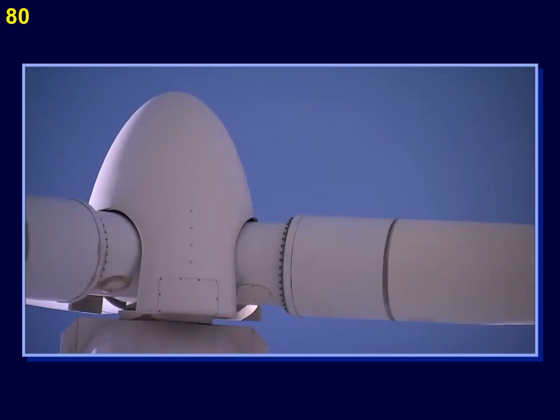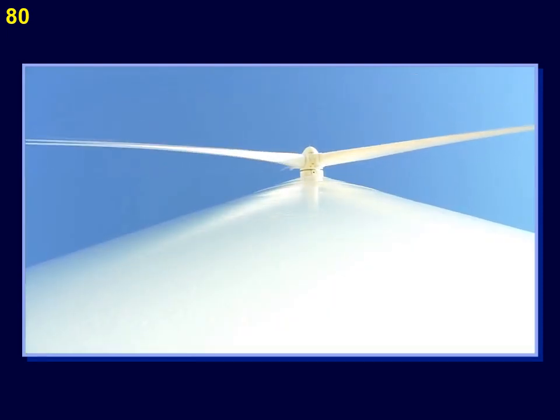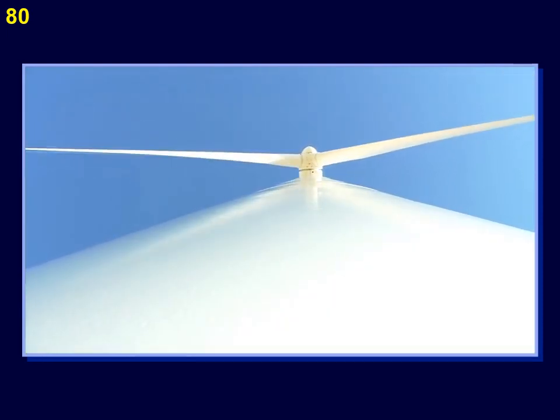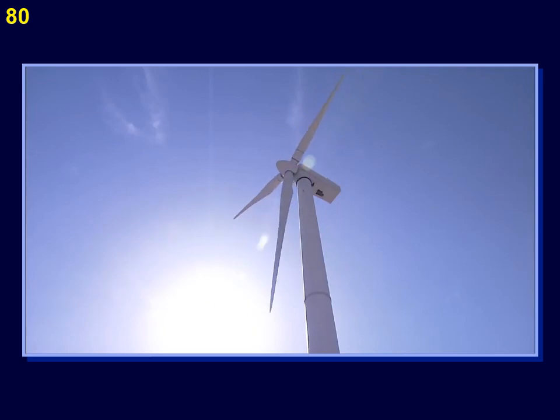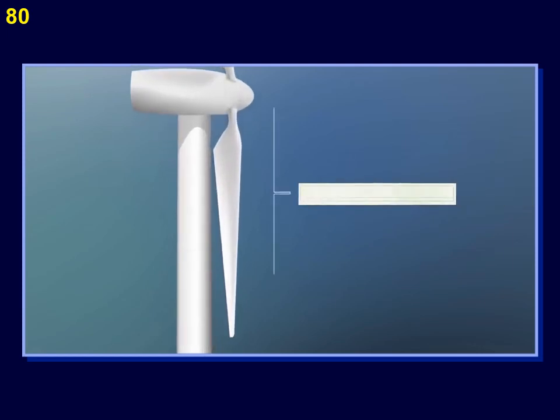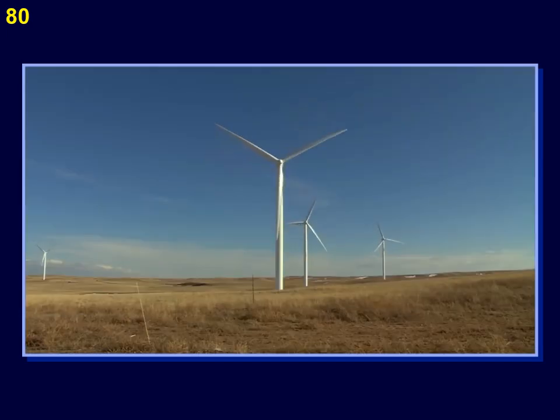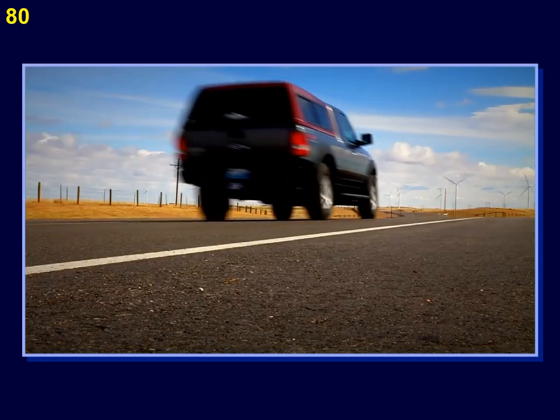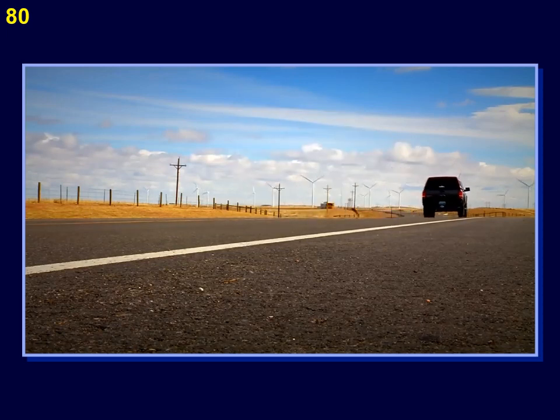So, why are wind turbines so tall? Well, the higher up you go, the windier it is. More wind naturally means more electricity. And in many cases, larger turbines can also capture wind energy more efficiently. The blades can sweep a circle in the sky as long as a football field. Now, what's really cool is that even a small wind farm, like this one in Wyoming, can generate enough electricity to power more than 9,000 homes. And larger farms can provide much more clean energy for our homes and businesses.